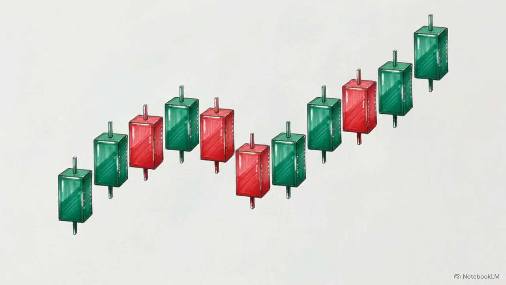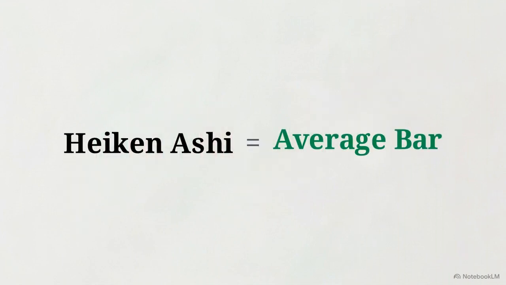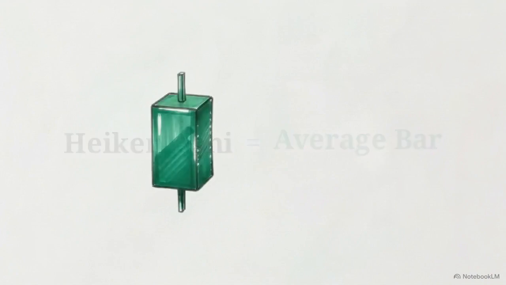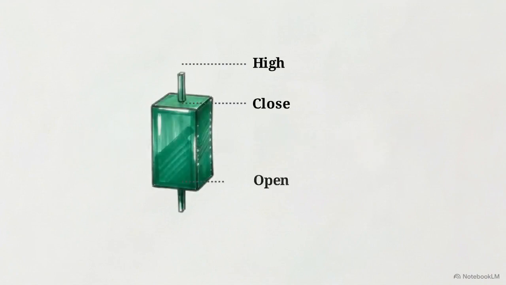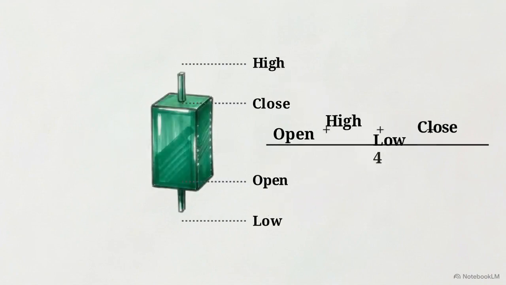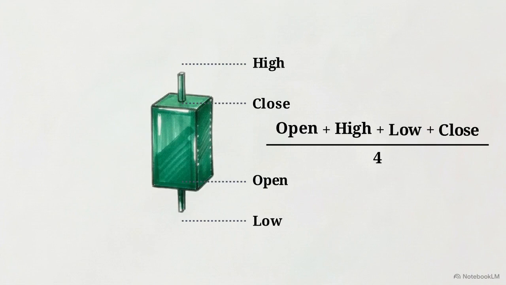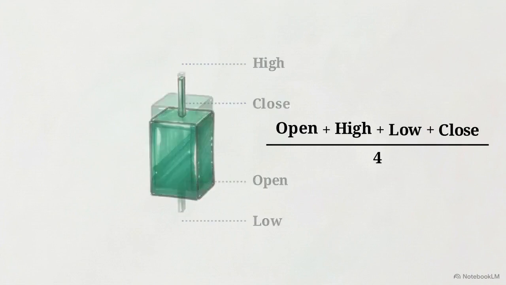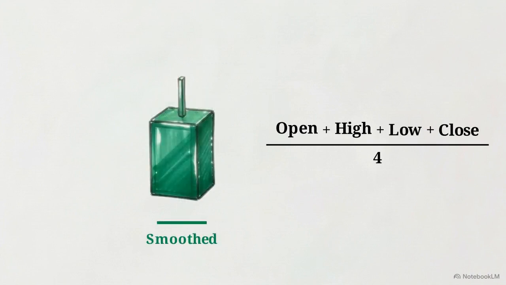This animated diagram shows how that works. The jagged standard chart on the screen crossfades directly into a Heiken Ashi view. In Japanese, Heiken Ashi translates to average bar. Instead of tracking every single tick of price action, it uses a mathematical formula to average the open, high, low, and close, smoothing out the most chaotic spikes.